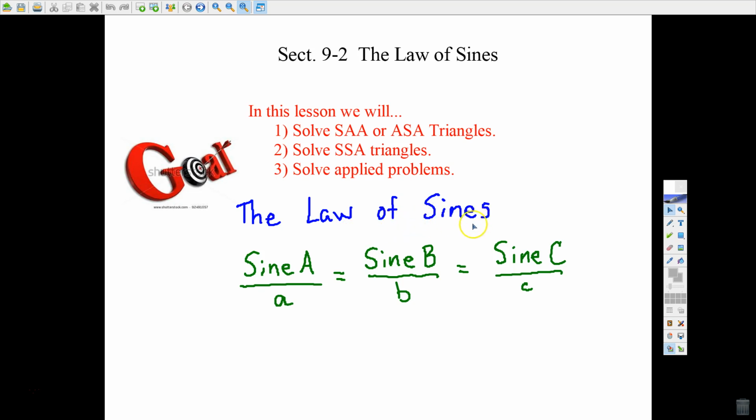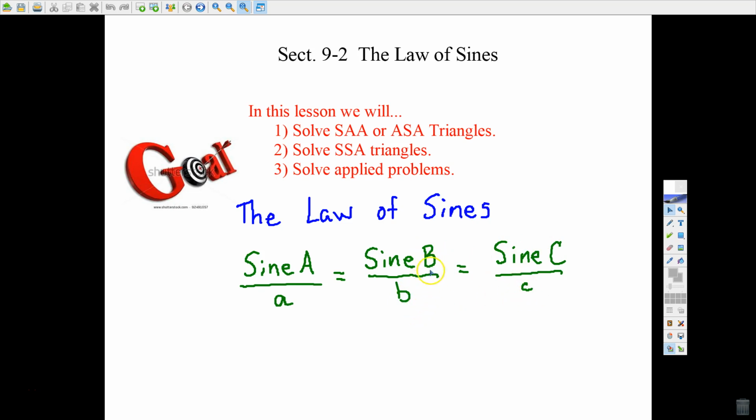So the law of sines is really pretty easy. I've written it for you in green. You're basically going to be setting up a proportion, and any of these can be used. You can do sine of the angle A, if you know what it is, over side A. Maybe you know angle A, but you're looking for side A, and you know angle B and side B. Then you could set up this proportion. Or you could do the same thing with angles B and C and sides B and C.